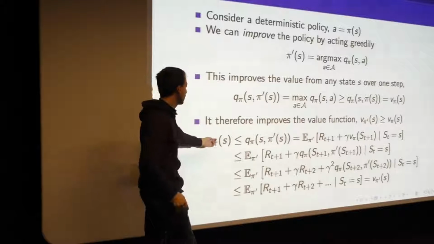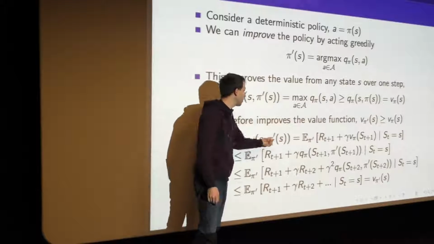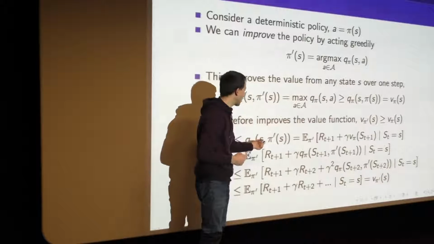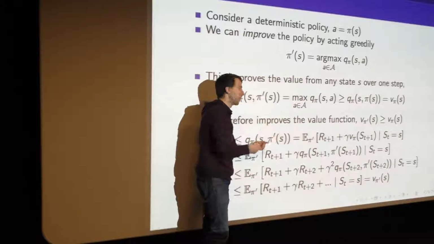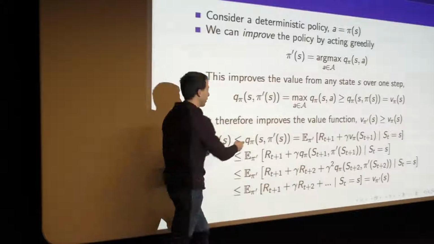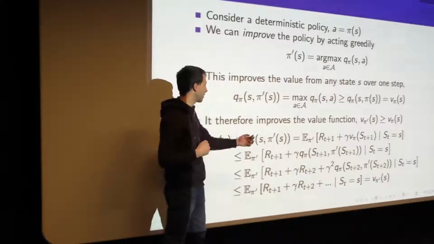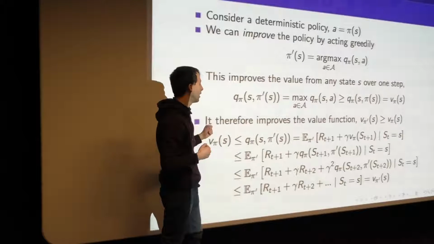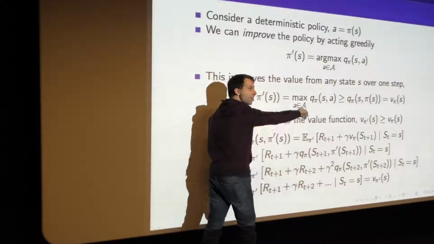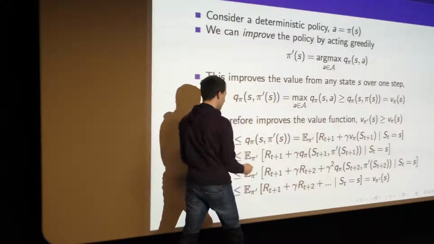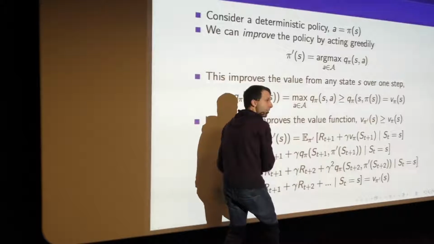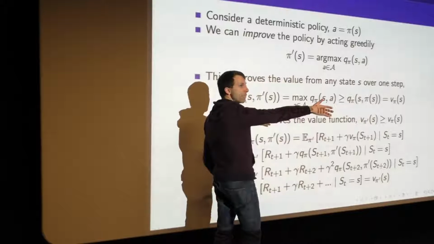And so we're going to say v pi is less than or equal to q pi with this. So taking our greedy policy for one step is better than the thing we started with. That's what this tells us. And all we're going to do is unroll this inequality multiple times to show, first of all, that it's better for one step, then that it's better for two steps, then for three steps, and then eventually that it's better for the whole trajectory.